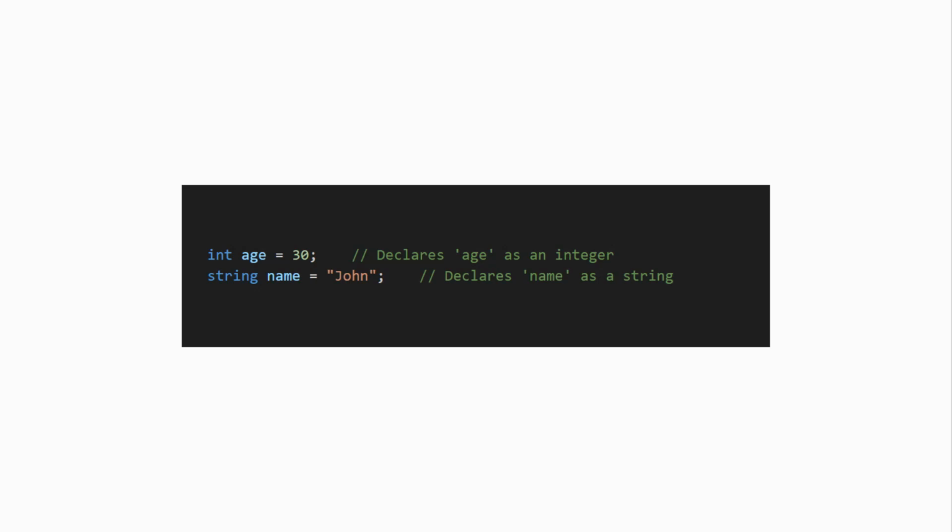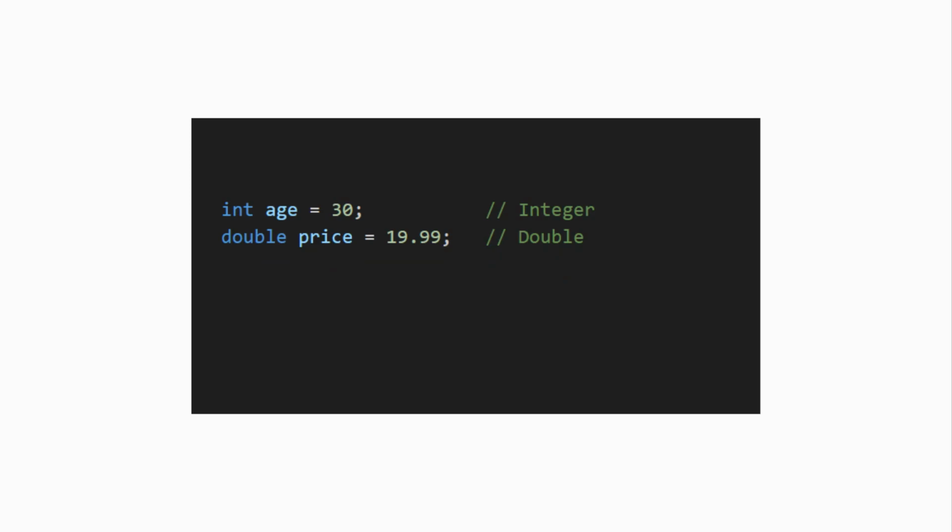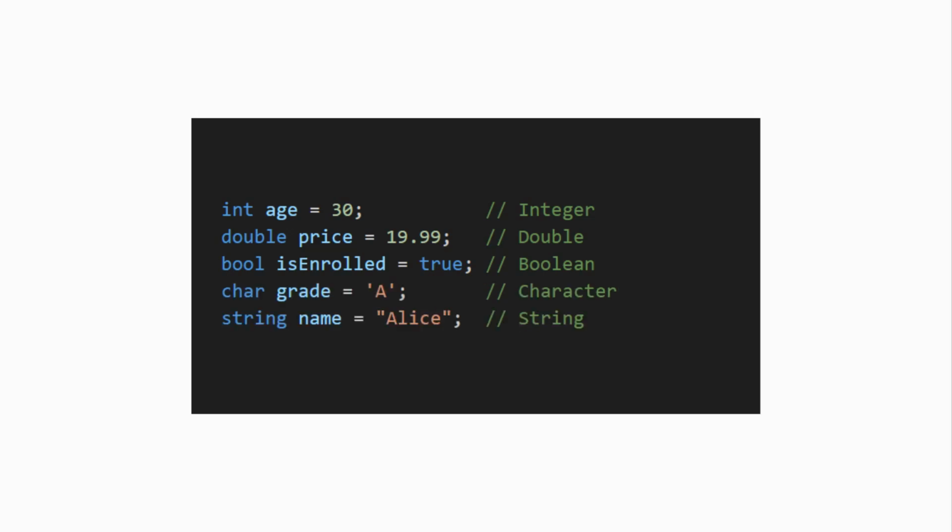in complexity. In C#, there are several commonly used variable types, each designed to store a specific kind of data. Here are a few examples. Int is used for integers or whole numbers, and double is for decimals. Bool is short for Boolean and stores values that are either true or false. Char is used for single characters, like the letter A, and string variables store text values like "Alice". By choosing the right type for each variable, you help C# allocate memory efficiently and ensure that each variable holds exactly the kind of data you expect.